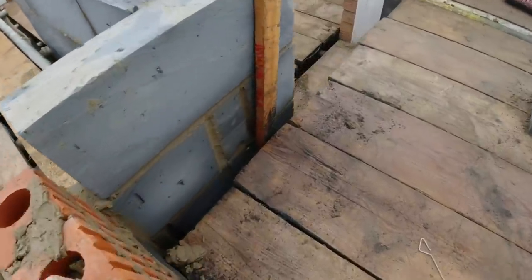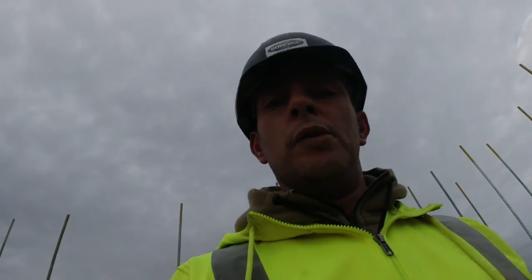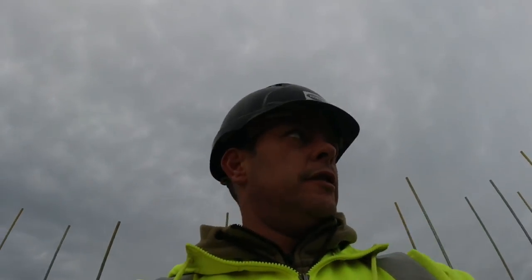There we go, then there's my padstone set up, look. Set up to the gauge mark on there. Nice and level through there. So now I can put on my lintel. Happy days.